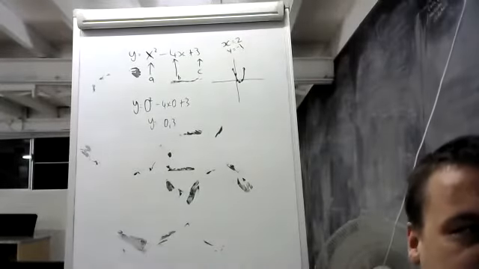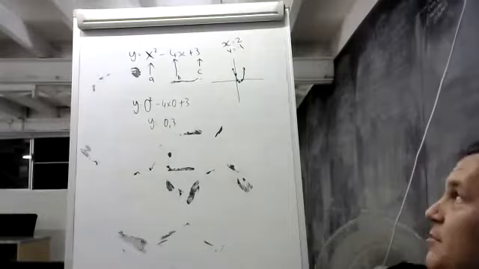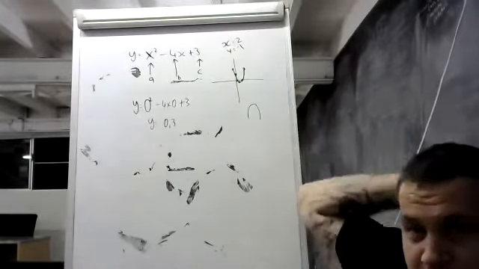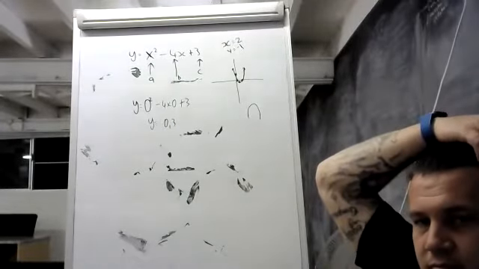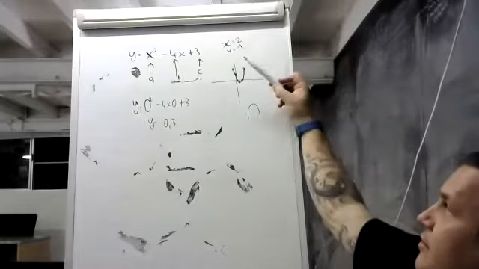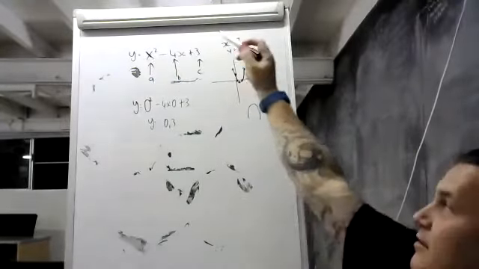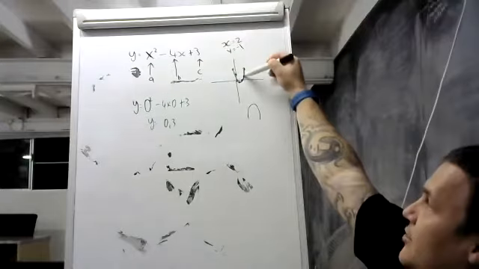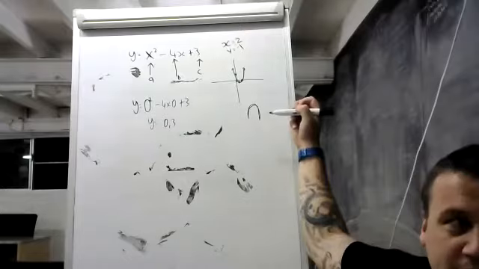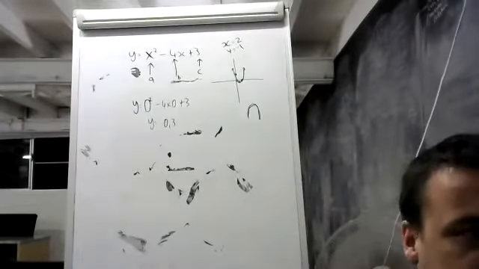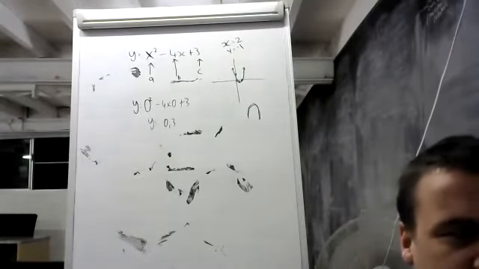I'm going to do this a couple of times. How do we know what kind of shape the graph will have? How do we know if it's going to be like that or the upside down smiley face? If you have positive x, you'll get this shape. Negative x, you'll have upside down smiley face. But let's practice this, so we'll go over time.